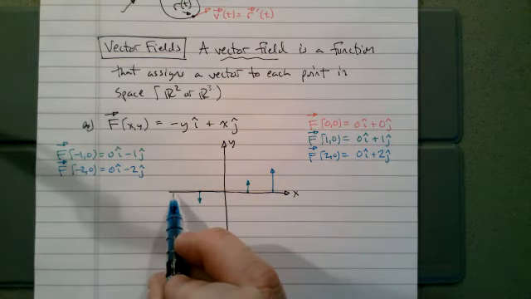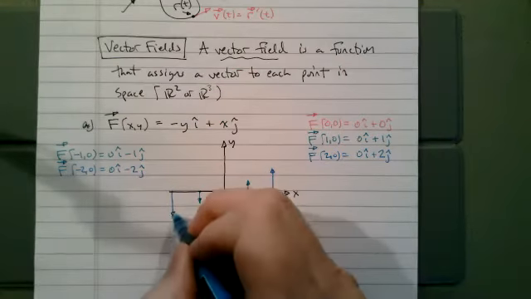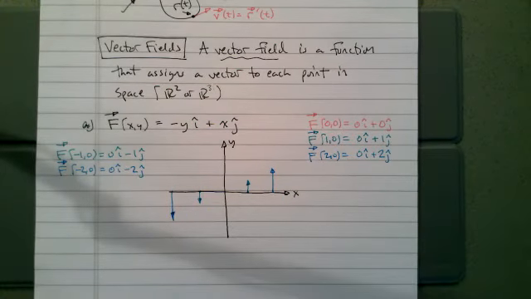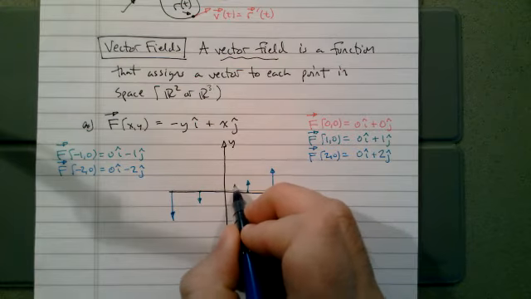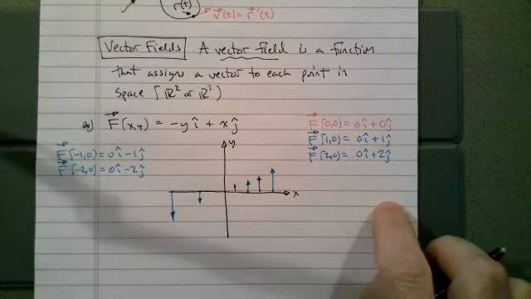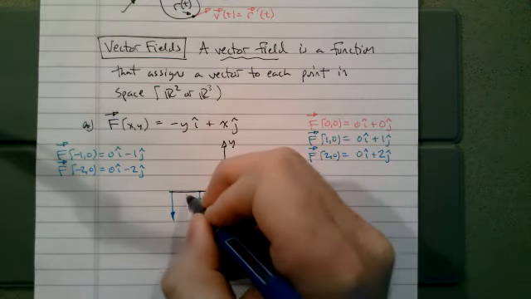So now I'll have one that's longer. So now I have a mirror on the other side. So along the x-axis, we get all these vectors that are pointing up on the positive x-axis, and they get bigger as we go further away from the origin. And then on the negative x-axis, we have a similar thing.